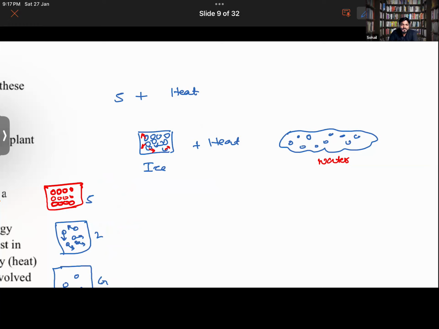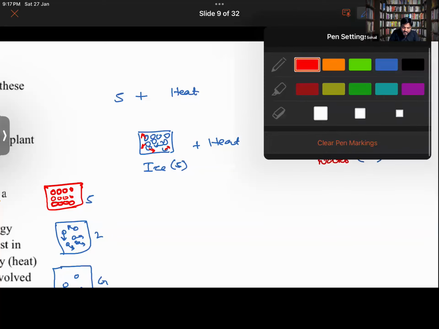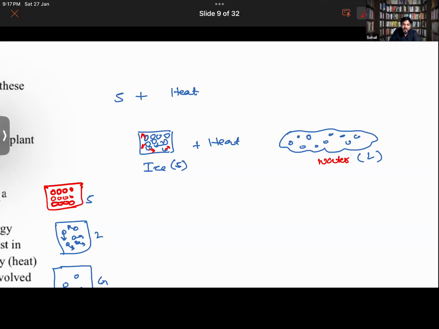Exactly, the ice is gaining the heat energy. But you were mentioning that it was heat which gained the energy. Did I mention that? Okay. Actually, I meant to say that the particles inside the ice are getting heated up. Once they have got heated up, they will be gaining some kinetic energy. They will start to move here and there, and in the process their state changes from solid to liquid. So in this process, what is happening? Energy is absorbed in the form of heat. Getting it, right?